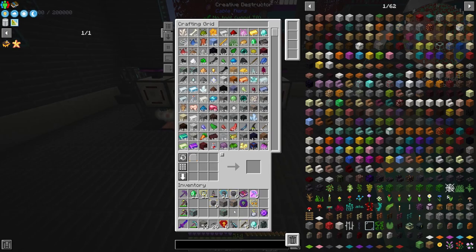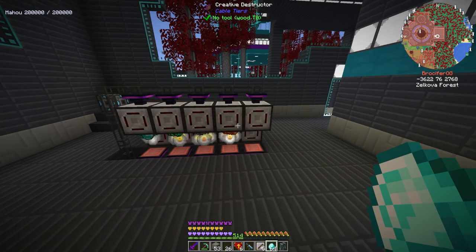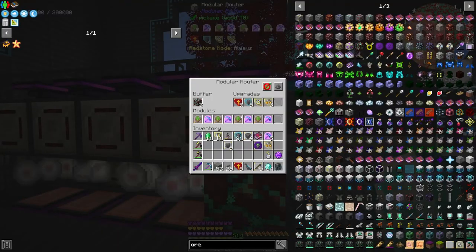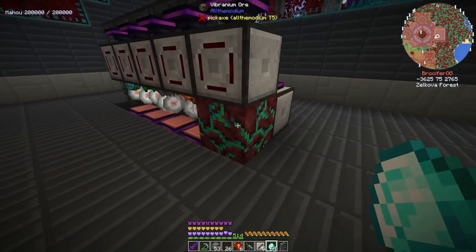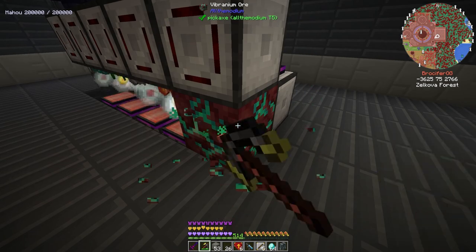It'll probably go through that pretty quick. Let's see what else we got here that we can smelt. Now, this would be kind of an interesting experiment. We can try this and see if this works. So this is where I was saying that this probably won't work. Yeah, see, the breaker module from modular routers cannot break the allthemodium ores. So sad day on that. But that's okay. We'll just go ahead and break these anyway.